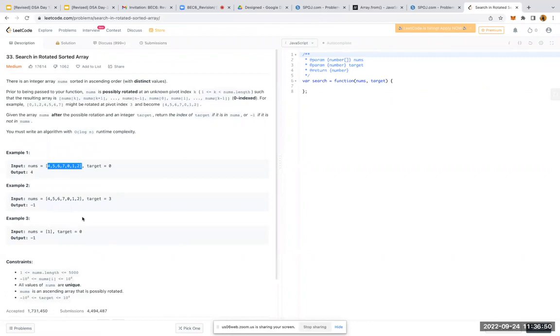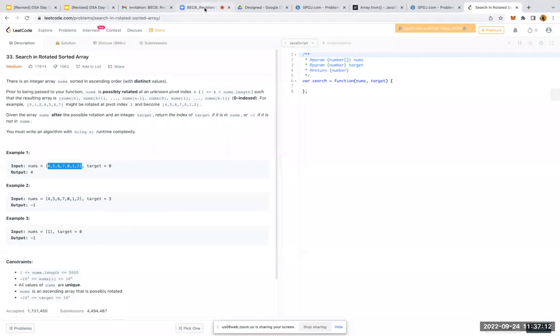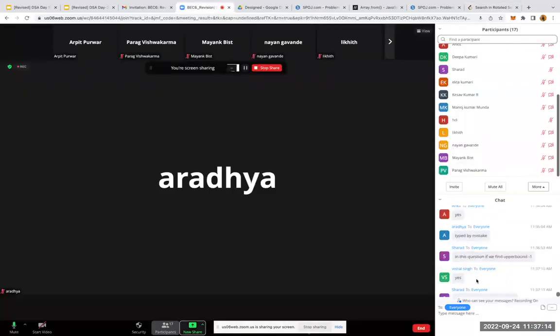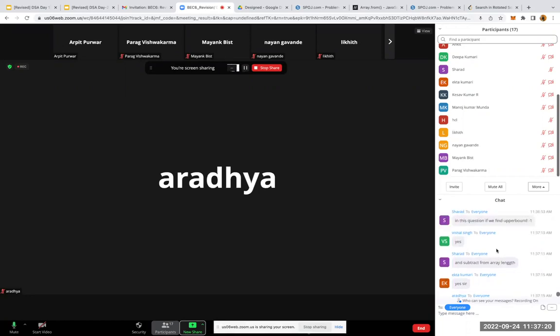But they are saying we have to somehow return our solution in log n. If we do not talk about log n, guys, do you think this is a very difficult problem? If we try to find it in n complexity, we just iterate over this array, find our target and return the index. It's a very easy question, right? Let me see in the chat. Correct. It is a very easy question if we find it in the linear manner.